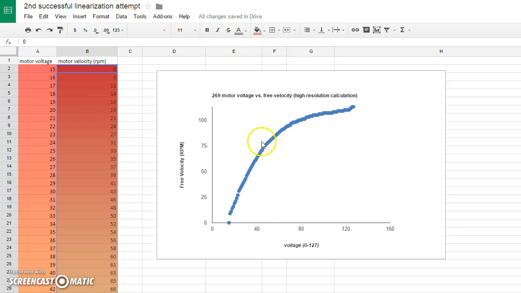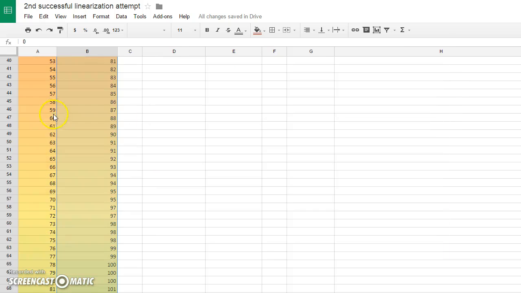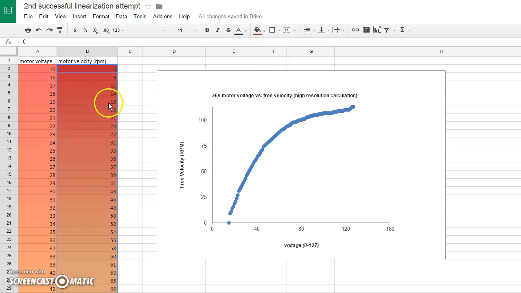Let's talk about some more of the data I collected about the motor linearization. Staring directly at this graph, you might remember that it looks very similar to the graph we talked about in the last video, and basically it is, but it's the data I collected on my own. And here is the data from which the graph is made. I just used some conditional formatting, and it looks like blood. Anyway, let's go over it. If you have any experience with spreadsheets, you should know what this is.